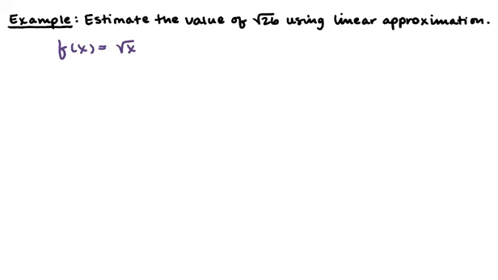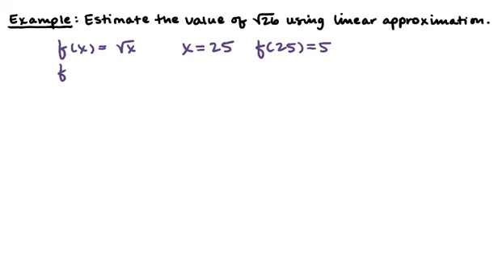If you think back to the first example we did, f of 1.1 and f of 0.99, our approximation for that is probably much closer to the true value than f of 1.1, or at least our estimation, because it's closer to the point of tangency. So you want to go as close to the point of tangency as you can with some known value of the function. So I'm going to say x equals 25, and f of 25 equals 5.